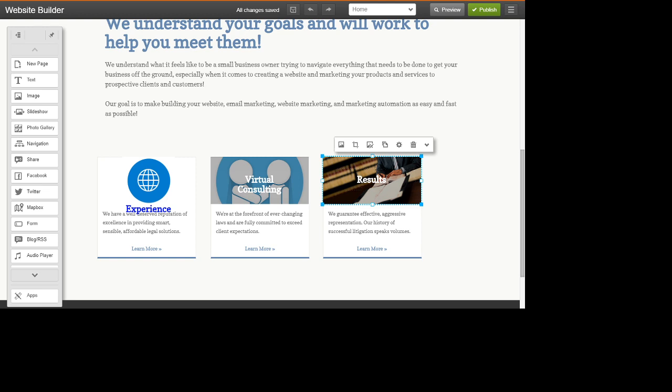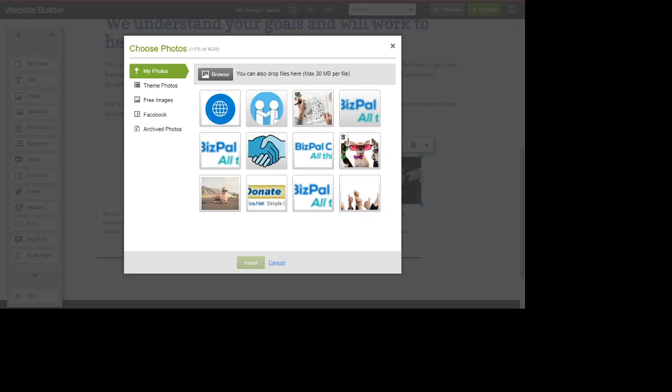And you can see anything that you select, this is a great clue to help you move forward. Anything that you've selected gets these blue boxes around them, or this editable feature, I guess. This little panel comes up so you can tell what element you're working with. So this is an image. Again, we can mouse over the toolbar to see what we can do, but it's clear that I want to change this image. So I'm going to click on it and select it. So for customized websites, actually I'll upload an image to show you how you can do that. So we're going to browse to the computer and we are going to upload an image.